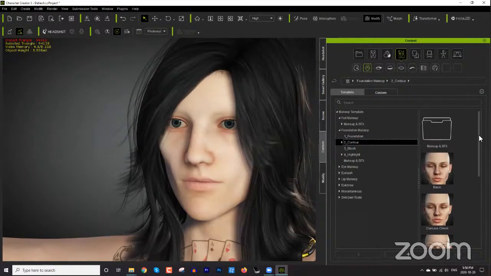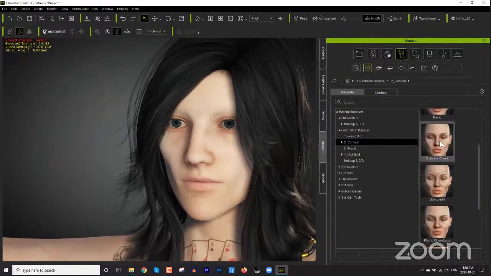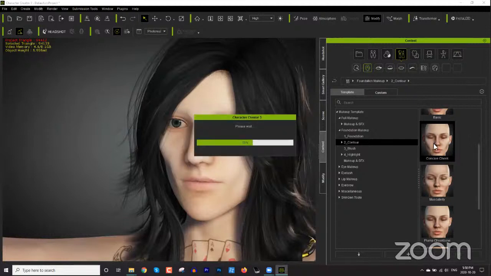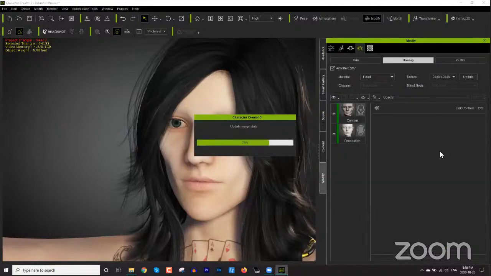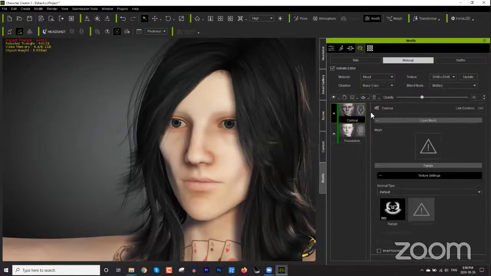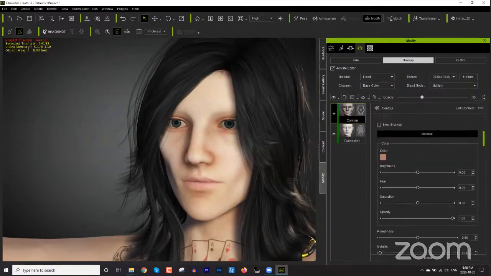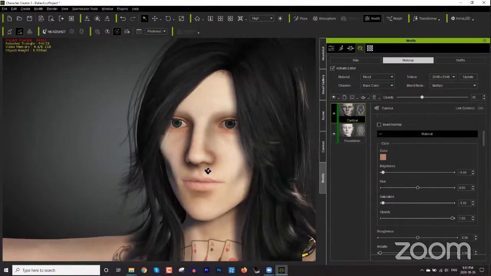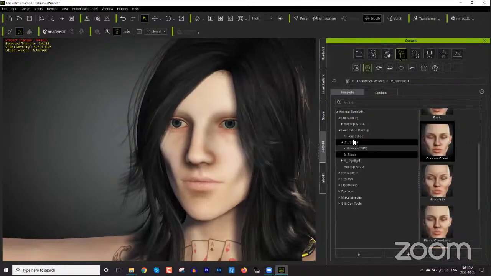Another thing we'll do is contour. Let's just emphasize her cheekbones by throwing in concave cheek there. And in contour, it'll create some very natural skin toned contour. Since this character doesn't really care too much about her makeup, we're going to change the color here. We're actually changing the saturation and the darkness here. So you can see when that happens, now we have a bit more shadows, like natural kind of gaunt looking shadows on the face. All right, so that's one way to do it. We don't need makeup. We don't need highlights.